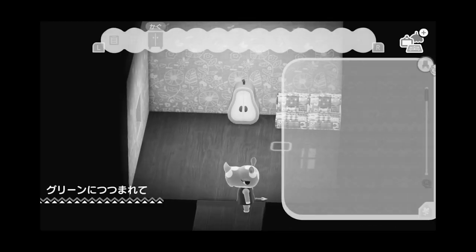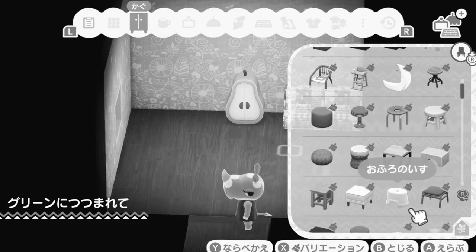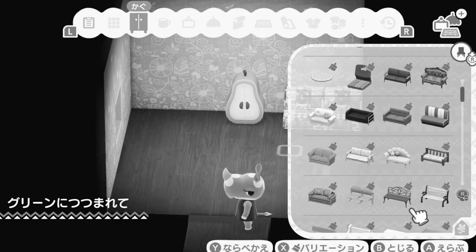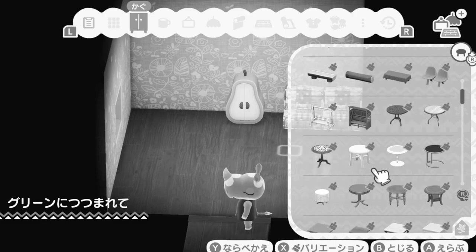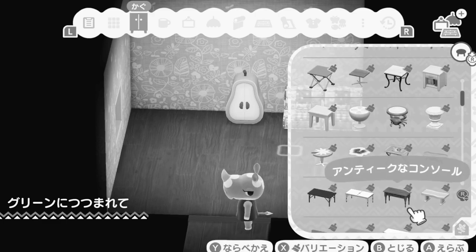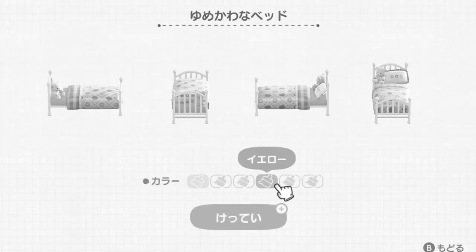Okay, this looks kind of ugly, but that's okay. Let's try and find a bed for our girl to sleep on. I have no idea where I can even find beds in this game. It's all out of order. I'm all tipsy-turvy confused. It's also this one. I think this is like the dreamy bed series, which is really cute.